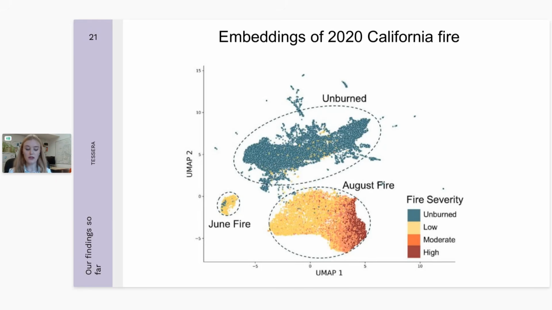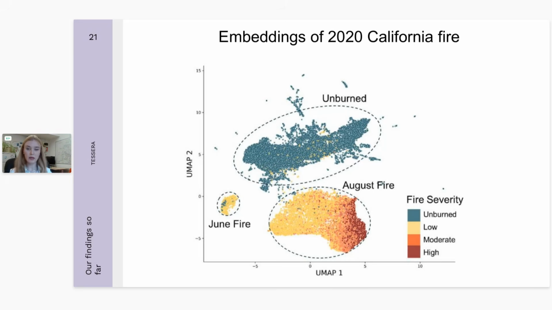The first one is that although the embeddings are for an entire year, so they're encoding information from 1 calendar year, we see that temporal information is still included. So embeddings that relate to an August fire event separate from a June fire event. That means that these event dates genuinely do separate in the embedding, even though it's for an entire year.